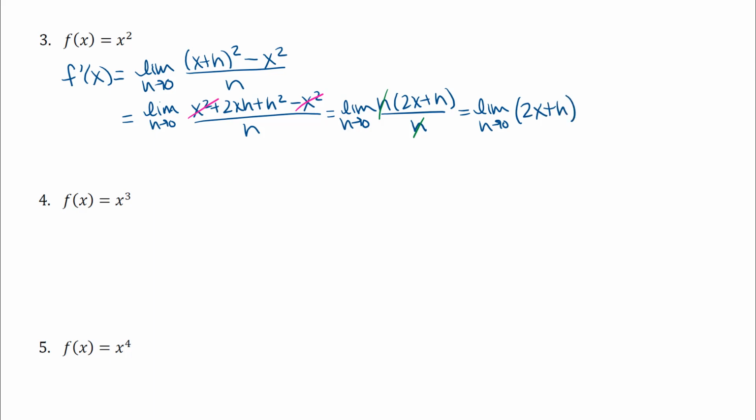Okay, so there's a lot of letters here, but h is the one approaching 0. So we're going to use a substitution shortcut theorem and substitute in 0 for h, not for x, for h. H is the thing approaching 0. So I get 2x plus 0, or just 2x. Okay, so that's one example of what was in that next rule in the chart. The next rule in the chart was for x to the n. So this is what we get when I have x to the n, where n is 2.